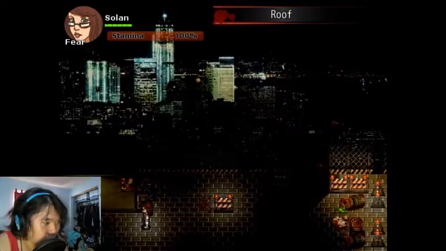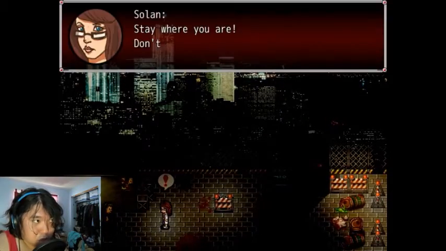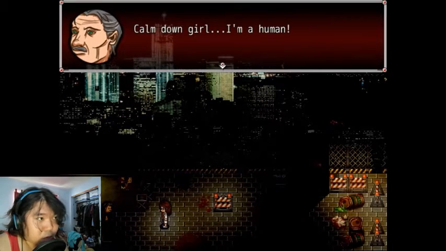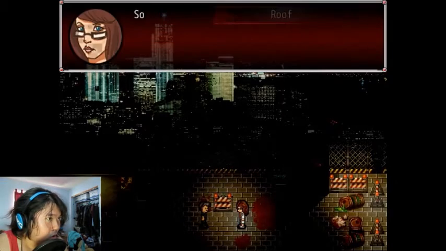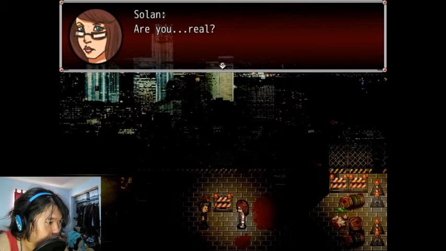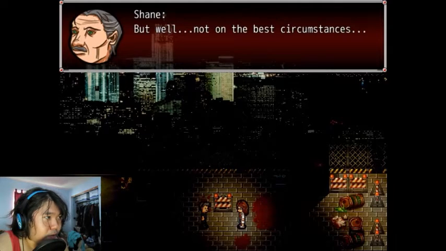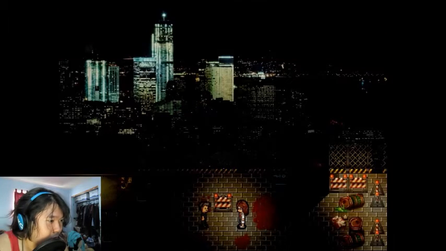Whoa! Oh no, it's him! Stay where you are! Don't come any closer! Calm down, girl. I'm a human. What? I'm a human? Are you real? Yeah. Who are you? My name's Shane. Nice to meet you. But, well... not in the best circumstances.